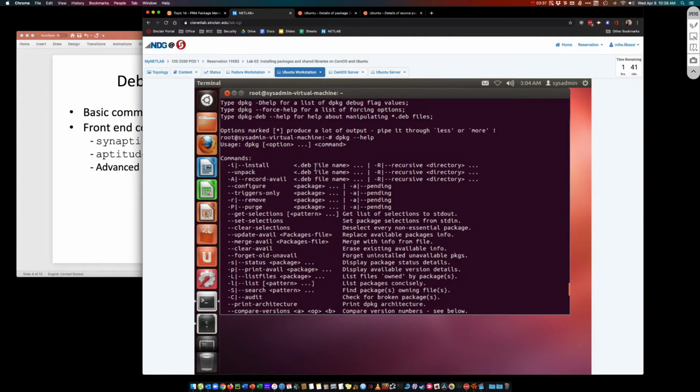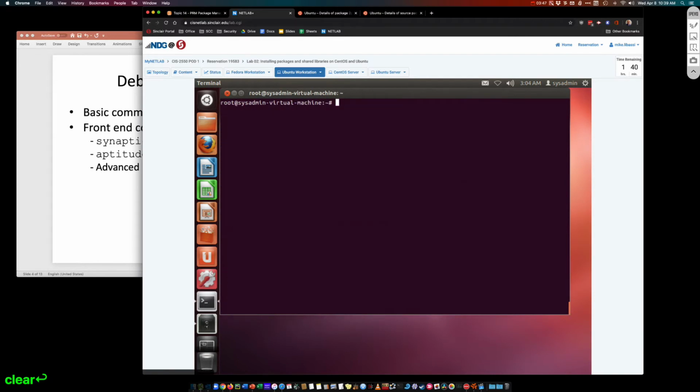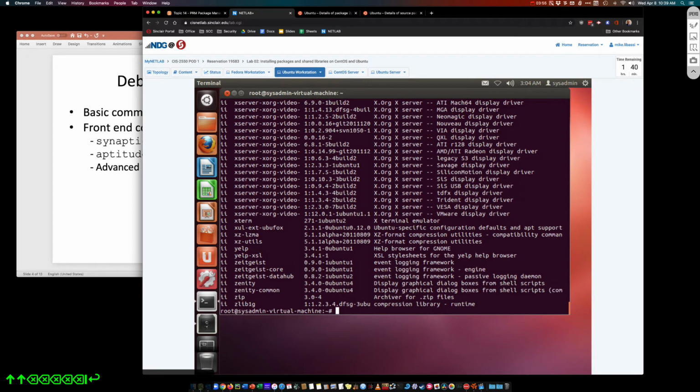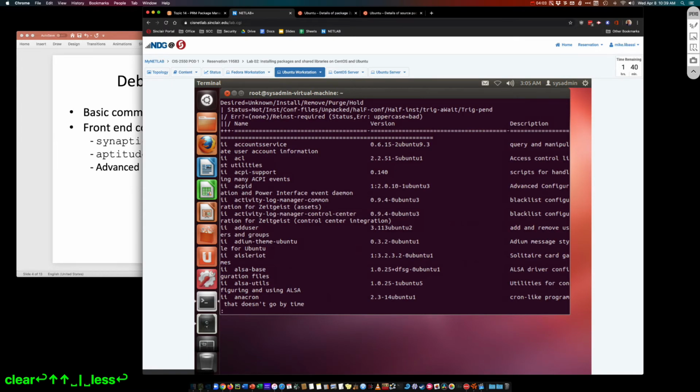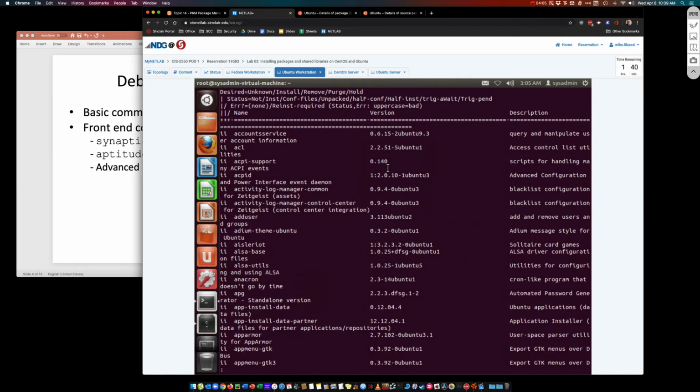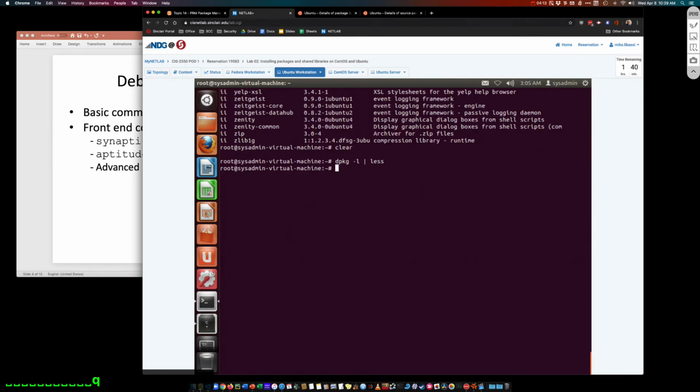So again, you can install .deb files directly. You can remove a package, you can purge a package, and we can use -S, -l to list packages and query packages. So we can use -l. We get a full list of all packages on our system. Do it again here. Let's pipe that to less. And you can see here it's not the best looking. -l is very handy.